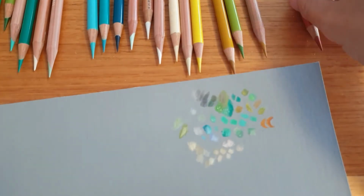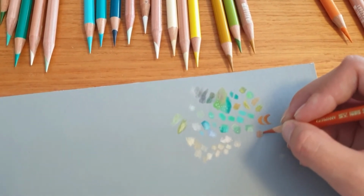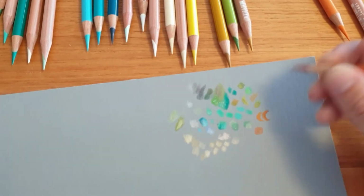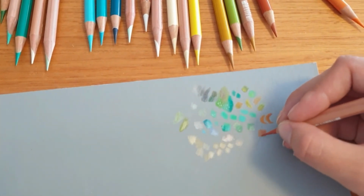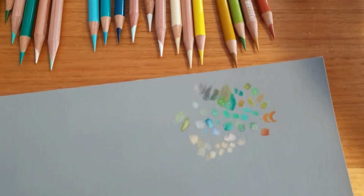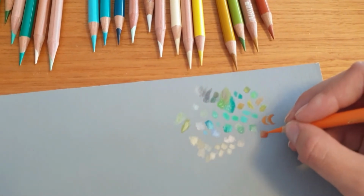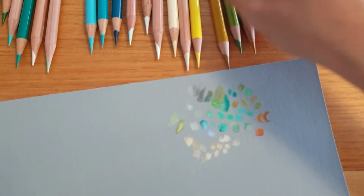Yeah, I think these actually work out well. So let me try the terracotta again. This is the Polychromos Terracotta. It's okay. It's a little bit grainy on this surface, but not too bad. Let's do a bit of a shade here. Blend. Now that's actually quite opaque for a Polychromos. That's pretty opaque. They're usually quite translucent.